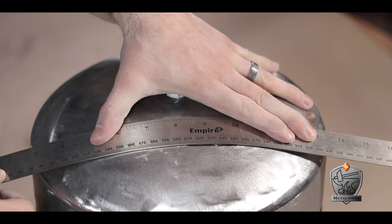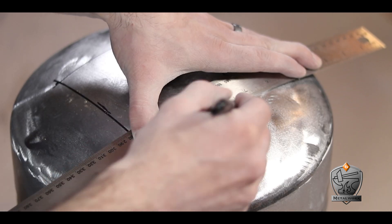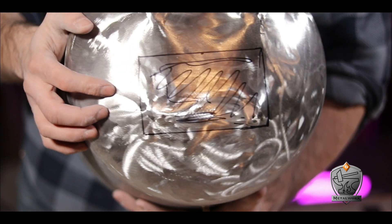Next I got to marking out my openings. The size I'm going with is about four inches tall by about five inches wide — just me going by eye for what I thought looked good, but I'm sure the smaller the better in order to conserve heat. I also did a smaller hole on the back just so I can have longer pieces of metal pass through in case I want to, I don't know, make a sword or something. Foreshadowing, perhaps?